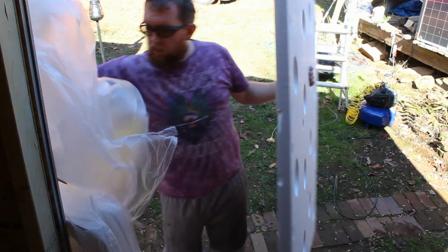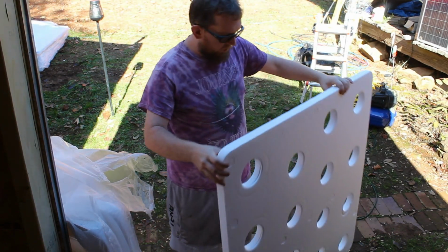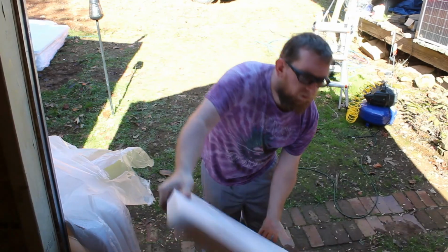We'll set this over to the side. It's a good moisture barrier too, so we don't want nothing to happen with that.